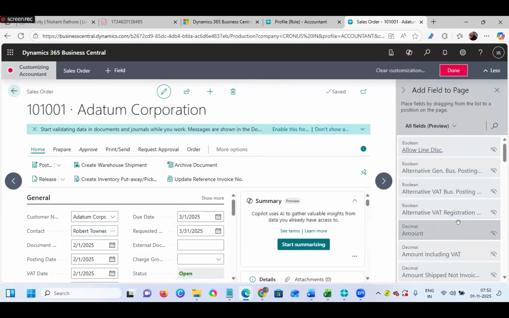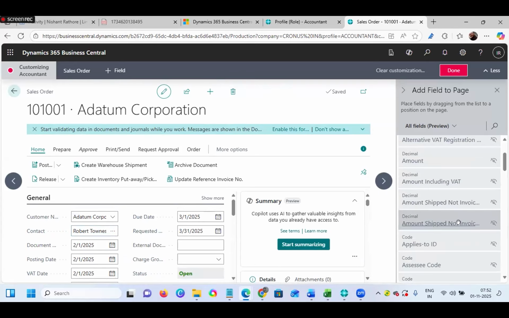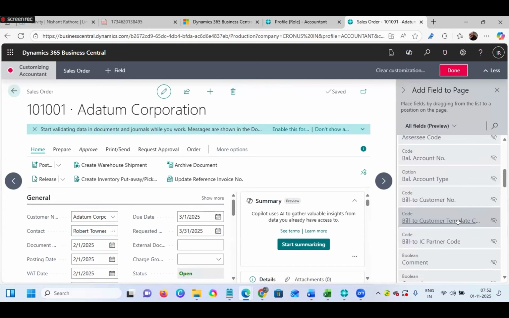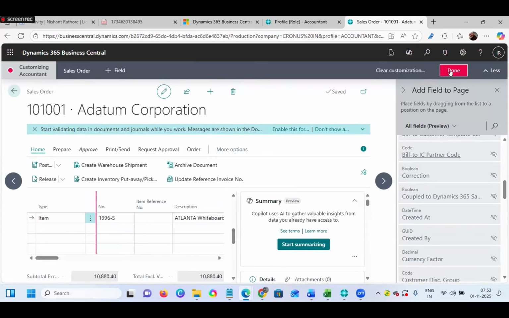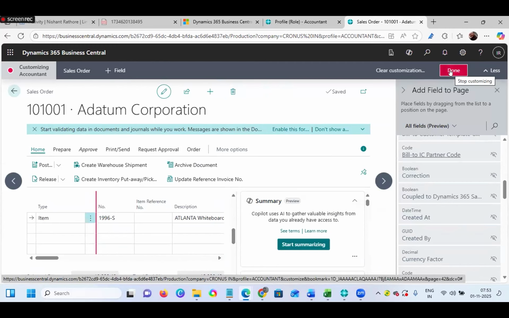So let's say I want the comment option on the header. So you added this comment option here, right? And then you are like, okay, that's what I wanted my user to see on the screen.